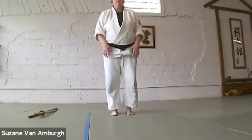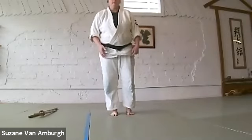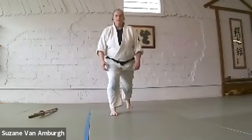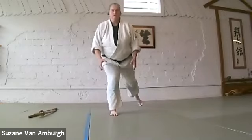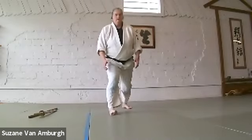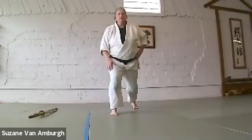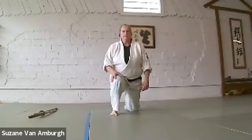Step up to neutral. This time, putting your weight into the right leg so that this leg is free to slide back. Check it out. Where are you? Not too narrow, not too wide. Just right. And think. Think a little bit, or bring your knee all the way down.